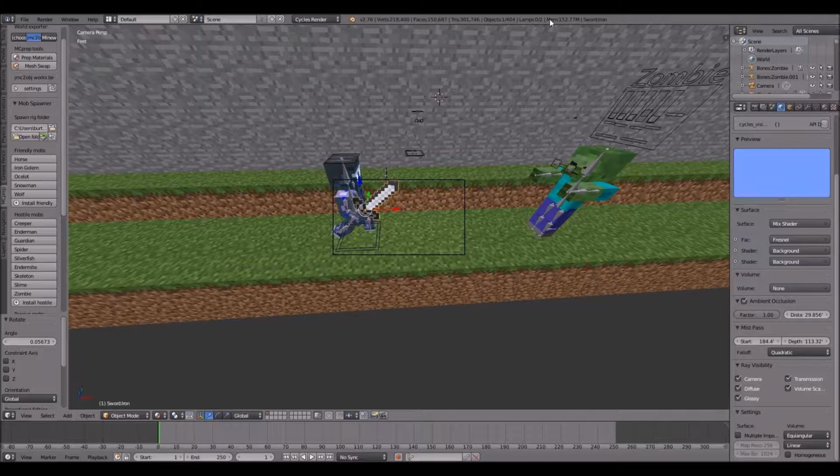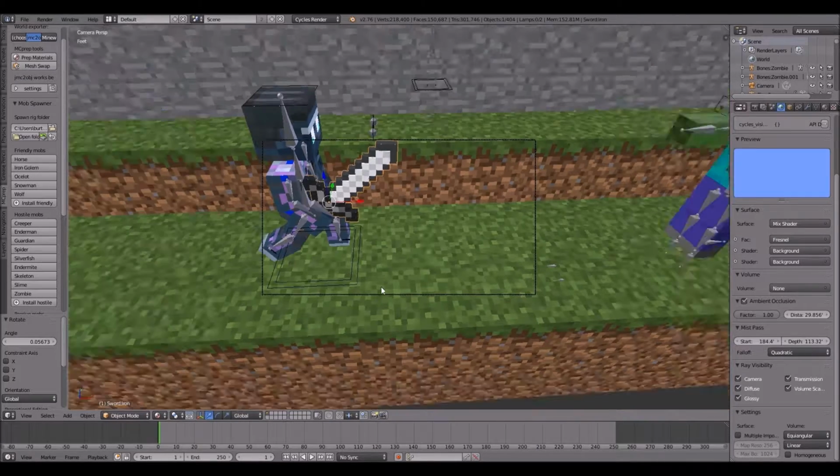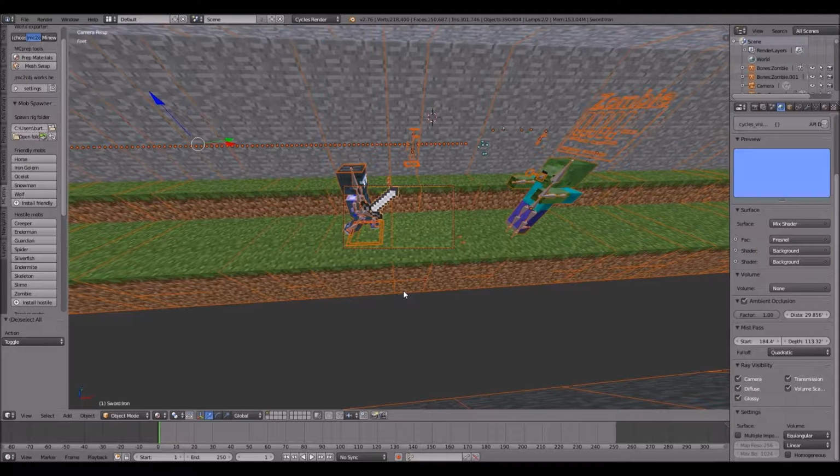So we want him to run and kill the zombie, don't we? So what we need to do is first of all hit A like that, and then everything is nice like that.